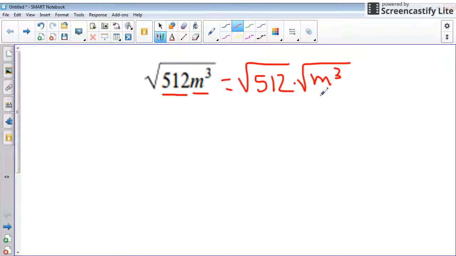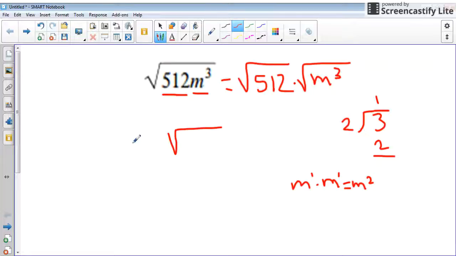If I want to focus on this, the way this works, you need to divide the exponent by 2. You need to half it because we're asking ourselves what two exponents will add to give us m to the third. When you divide by 2, it's 1. In other words, m to the first times m to the first is equal to m squared. So on the outside of our radical sign, we are going to get an m to the first. However, notice we're short 1.